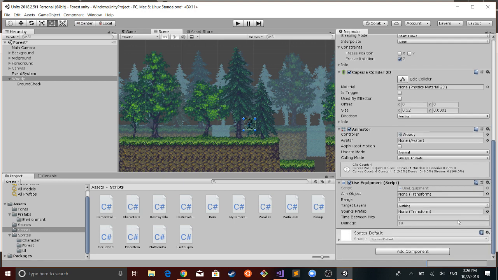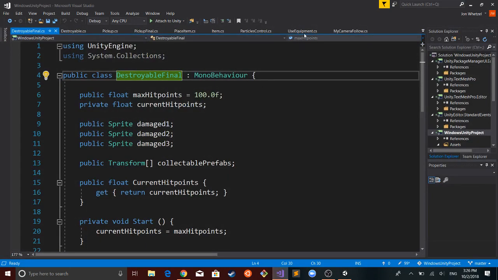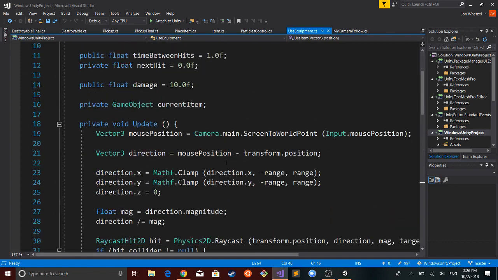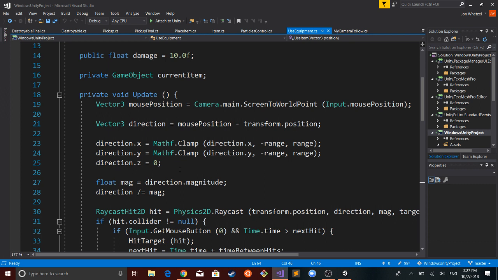Okay. So what use equipment has? You can see the values it has here. It has this aim object, its range, Sparks prefab, time between hits, and things like that. So let's take a little closer look at what else is going into here. Really what we're doing within this is that we're trying to determine what the mouse is highlighting at any given point.